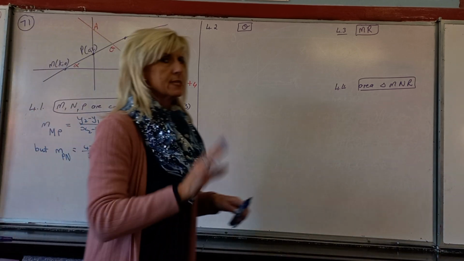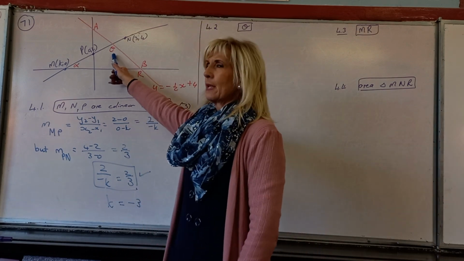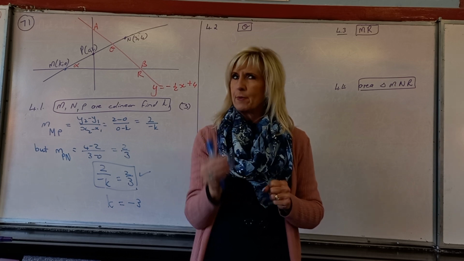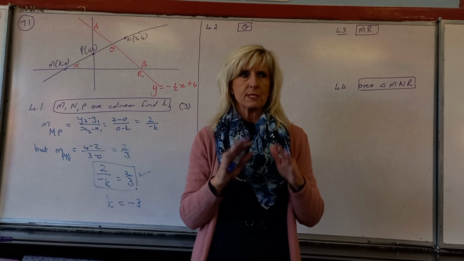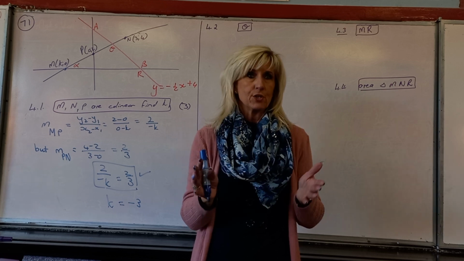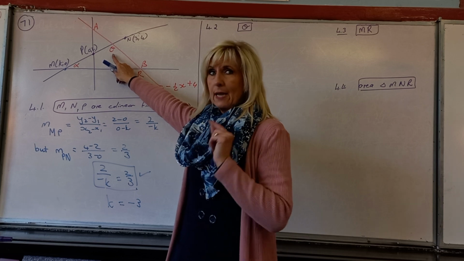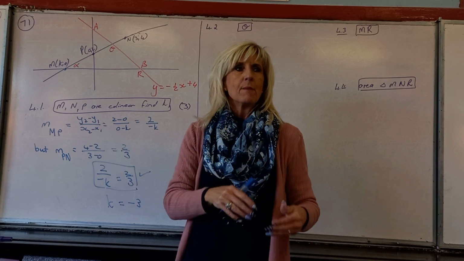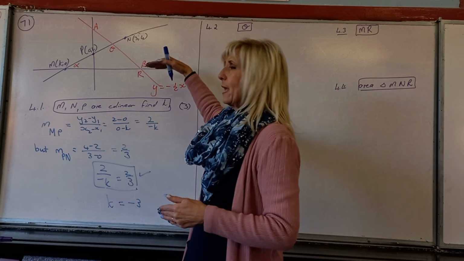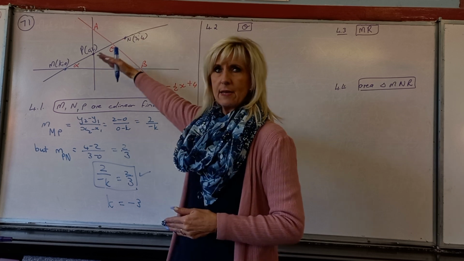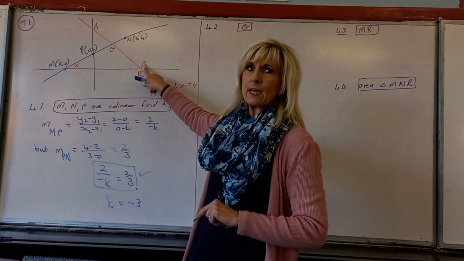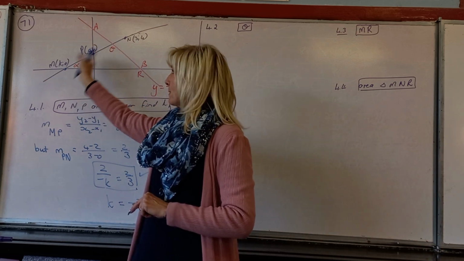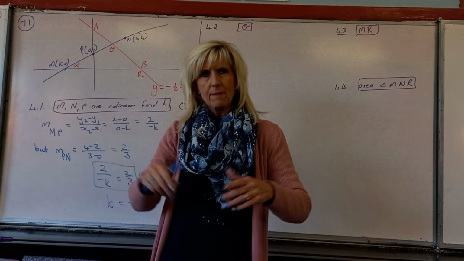Second part of the question, they just say, find the angle theta. The moment that they say find an angle, that means I want it in degrees, right? The moment that you see it's degrees, it's got to be something to do with inclination. Is theta an inclination? No. But I will have to get it using inclination. But the only inclinations that I have are angles between the x-axis and the line. So that means that beta is an inclination of this red straight line, and alpha is an inclination of that purple straight line. And if I get them, how will I get to theta?